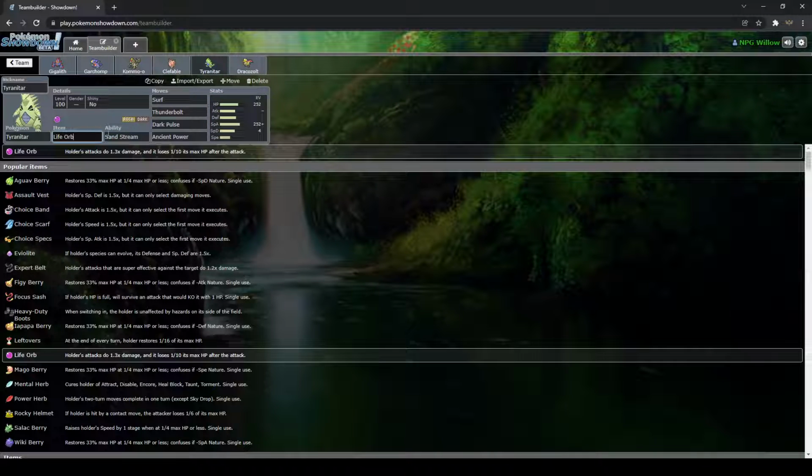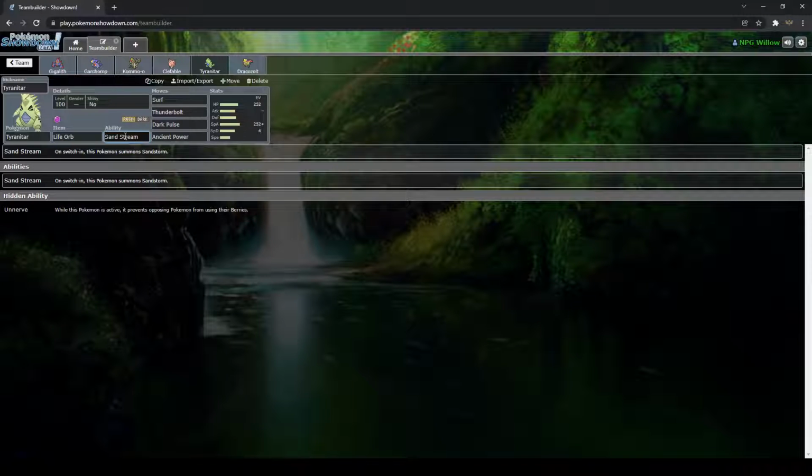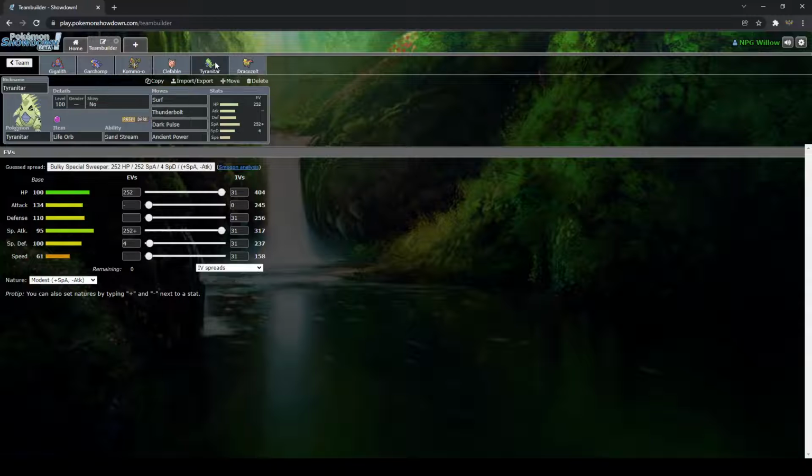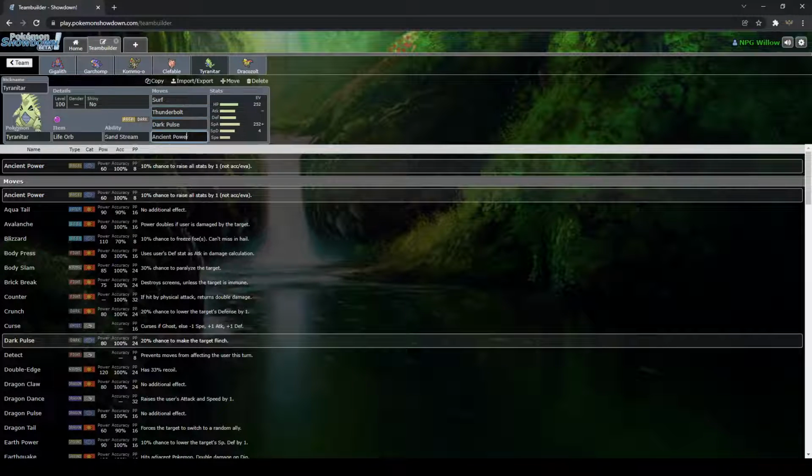Next up is a really weird set. It is a special Tyranitar. Just like Kommo-o, Tyranitar is typically a physical attacker, although Kommo-o is more likely to possibly run a special set. Tyranitar is surprisingly able to as well. He's got a 95 base special attack, equivalent to that of Clefable. Not only that, Tyranitar has great coverage moves.